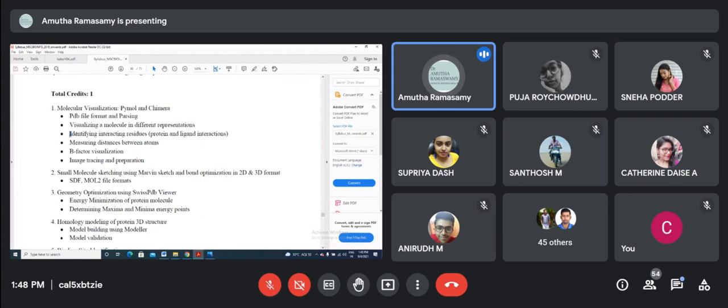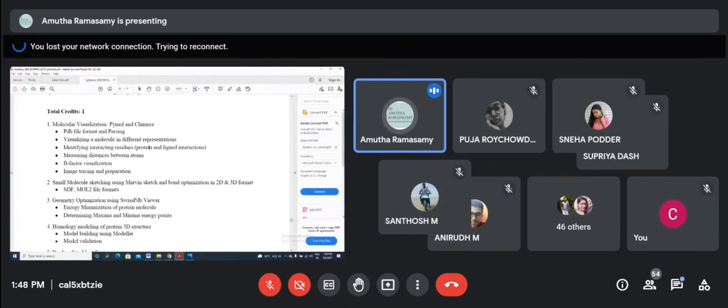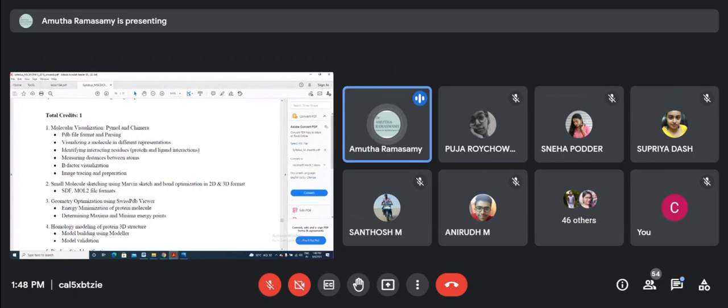Then you have to understand the basic interactions, whether it's hydrogen bonding within the continuous units, basic units, amino acids or nucleic acids, or probably one amino acid. Suppose I say amino acid 1 is interacting with amino acid 10 in a remote way, that is the type of understanding.